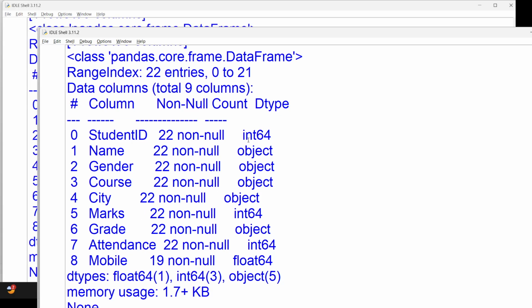So basically there are only integer and string data present. It also defines there is one float data, three integer data, and five object data, which is string data. And the total memory used is 1.7 kilobytes. So these are providing the extra information about the Excel file.